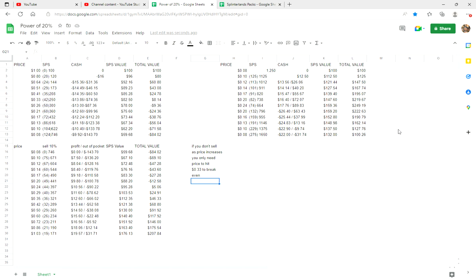This is one I've talked about in my last couple videos, the power of 20%. What this video is based on is, I know I've thought about this a lot and I know other people have as well: if I buy an asset, when do I sell? How much do I sell? How much do I buy if it goes lower? All these kinds of questions.